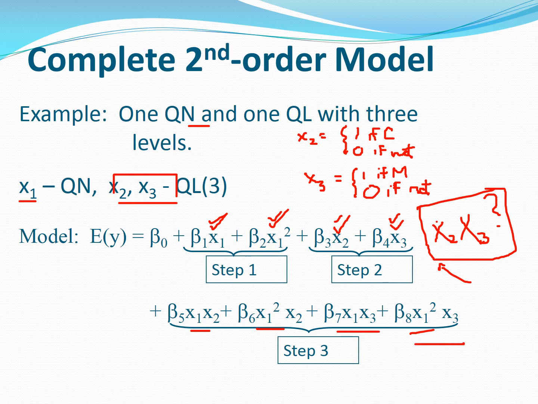You take a look, there's 8 terms multiplied by 10. Sample size requirement is 80. Sample size requirement in regression is 10 times the biggest number of terms in your complete second order model, and it's 8 terms in this case. So that's building the complete second order model, and all that is, folks, is your starting point. Now we're going to go and start testing the model. We want to test to see, is there anything in here that's useful? And we'll talk about it. There are going to be 3 different ways to test a model, but that's another video, another time, and until then, so long.